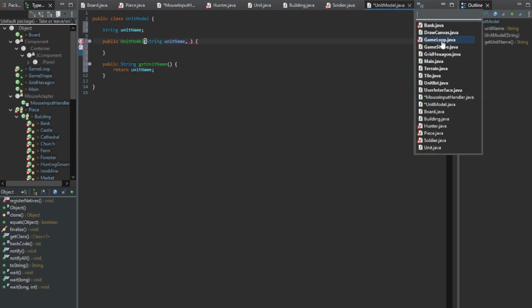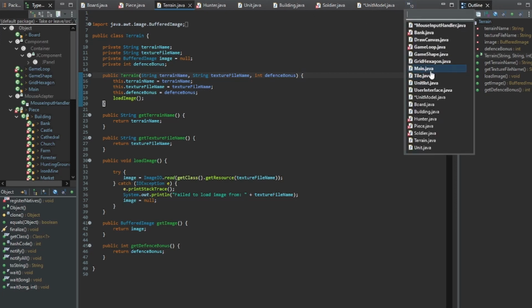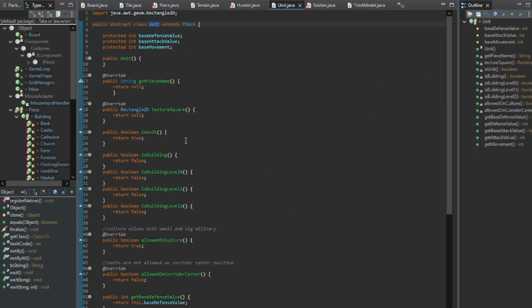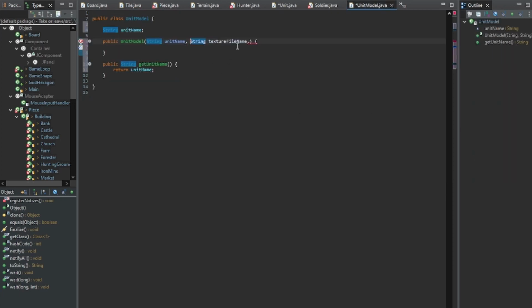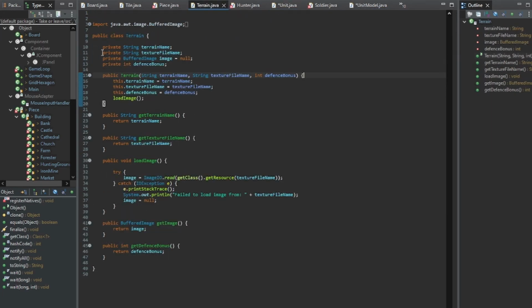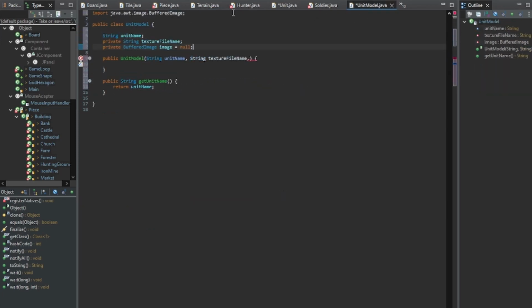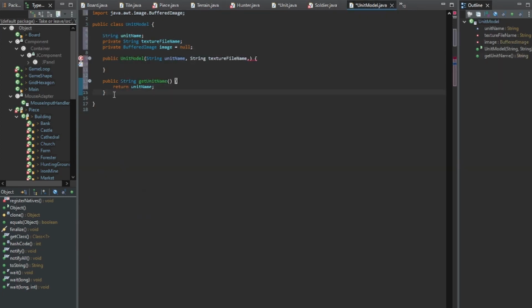Next up, I can take a peek in terrain, texture file name. I can do that in unit model. That's only getting instantiated a few things. I did do a lot of things in tau in the end, right? Oh, no, just that, and that. So unit will get a value of unit model right away. I was looking at tau values, string tau type. I don't need that because I do need unit type or something. No, I'm just going to use very basic stuff here. I saw something in terrain that I wanted to take out. The image, of course, I'm going to copy that. Let's put that here, and take the same two methods from terrain. They will be exactly the same, I think.